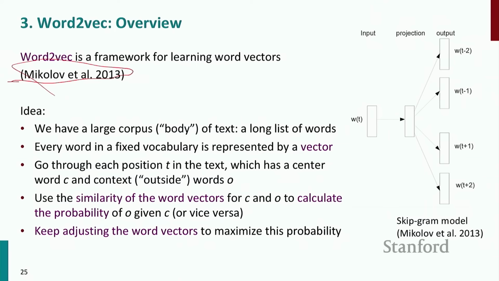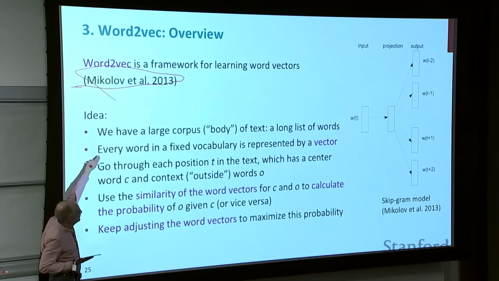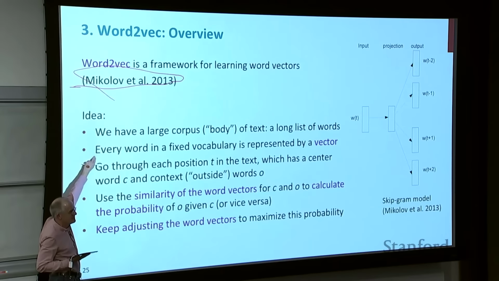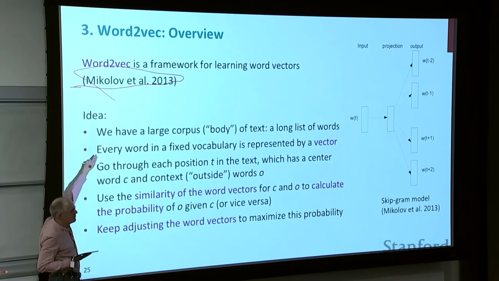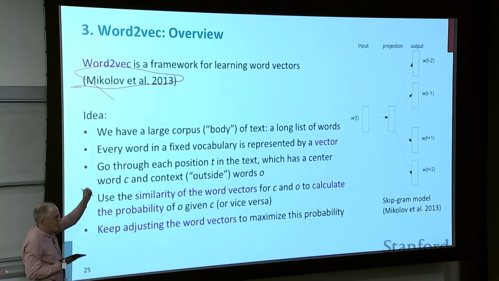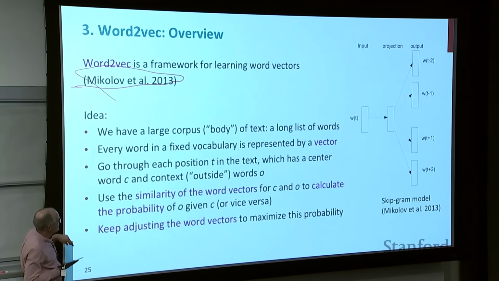Okay, so we have our text, then we know that we're going to represent each word. So this is each word type, so star or bank, etc. For wherever it occurs, by a single vector.